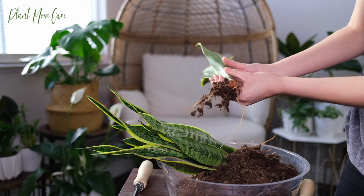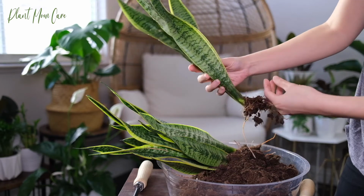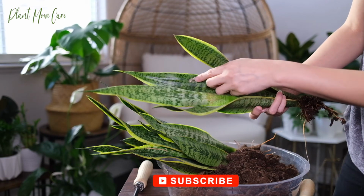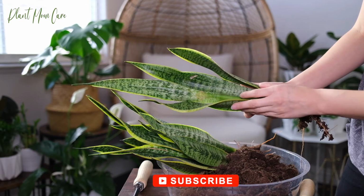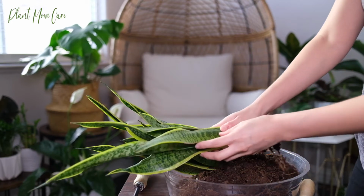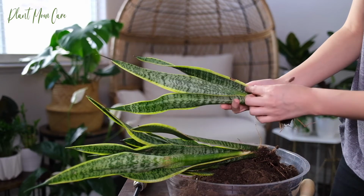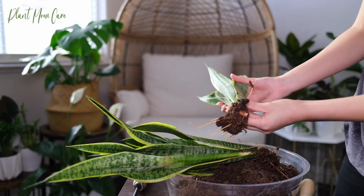Propagation. Pruning is not recommended as it does not stimulate growth. This stresses the plant and it will grow slower while the cut heals. The only maintenance needed is to remove dead or diseased leaves. Snake plants are propagated by 2 methods: cuttings from leaves and dividing the plant by the rhizomes.